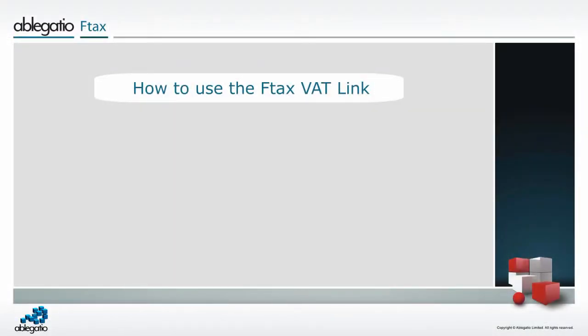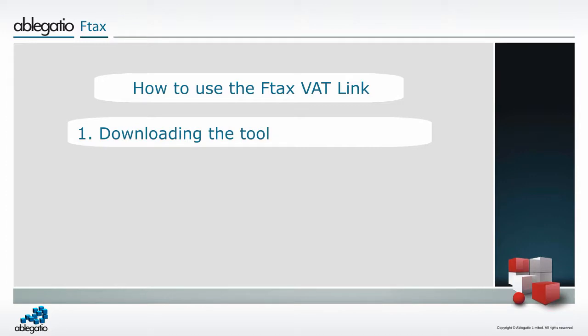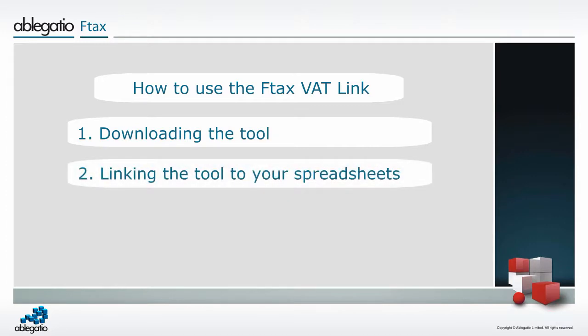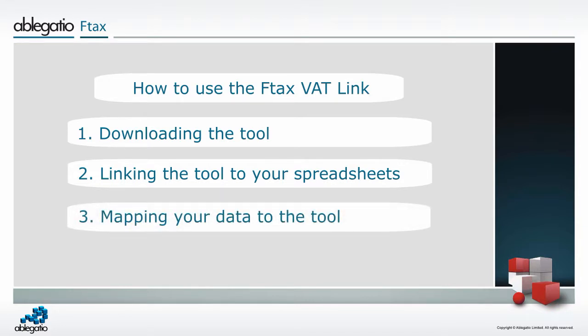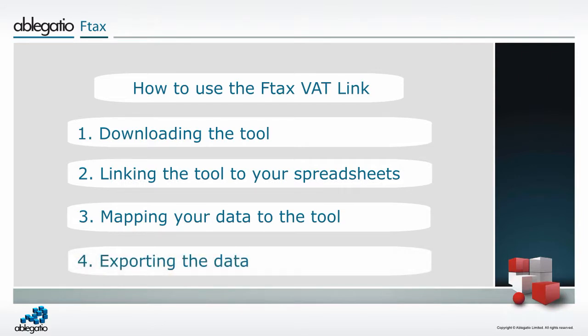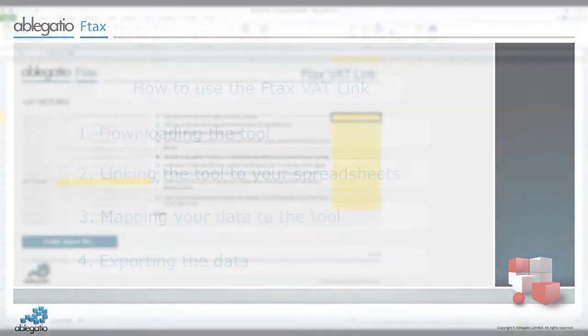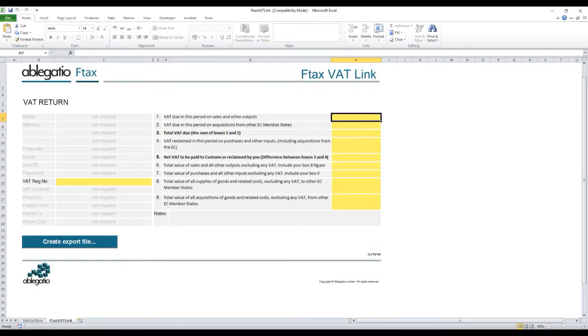In this video, we will look at downloading the tool to your computer, linking your current spreadsheets to the tool, mapping the data in your spreadsheets to the tool, and using the tool to export VAT data to the FTax VAT PDF ready for submission to HMRC. The tool has been designed to work with a wide range of spreadsheet layouts and versions of Excel. It is provided free when you buy FTax VAT.